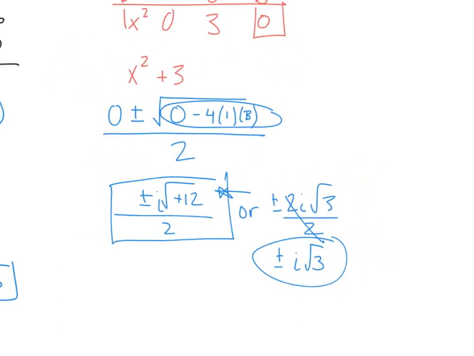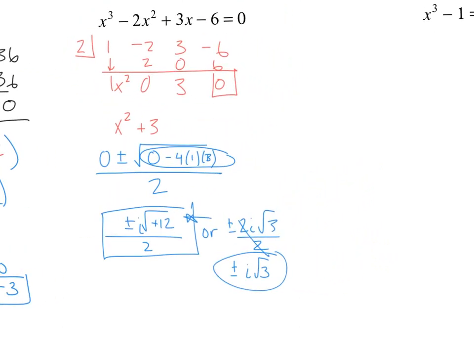So on your graphing calculator, what you should have noticed is that I should have 3 solutions, because this power of 3 tells me I should have 3 solutions. But when you put it in your graphing calculator, you only see 1. There's only 1 time it crosses the x-axis. All that means is that I should have 3, but that only 1 is real. This is the only real solution because it was the only one that crossed the x-axis, which means that the other 2 must be imaginary, and they were plus or minus i radical 3.